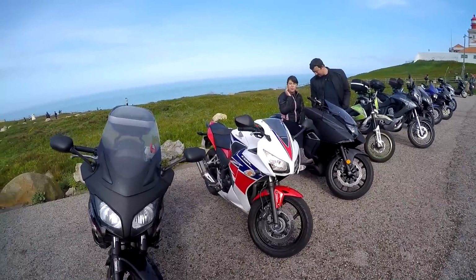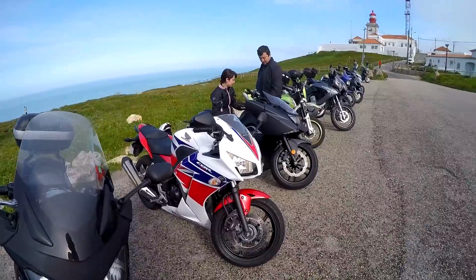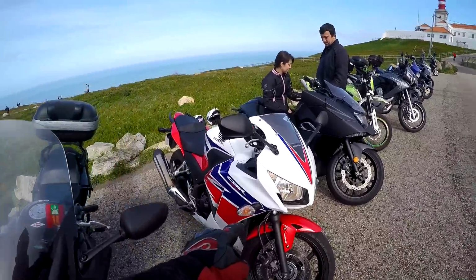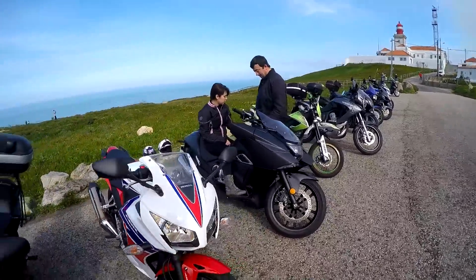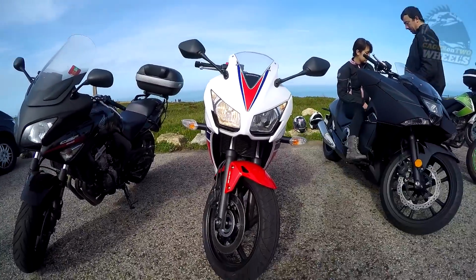Hi, I am Cager on two wheels, and today is the day for the CB300, or rather, the CBR300R. And look, it's such a pirate, it's even got an eye patch.